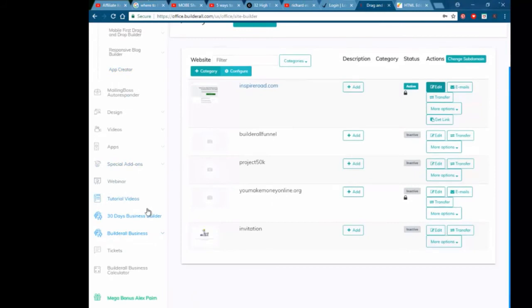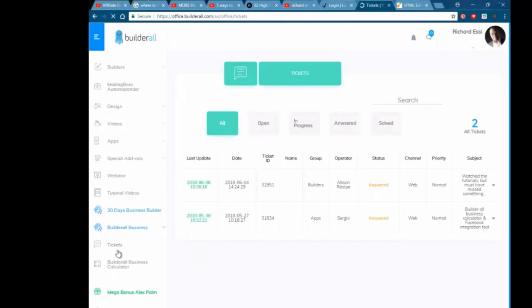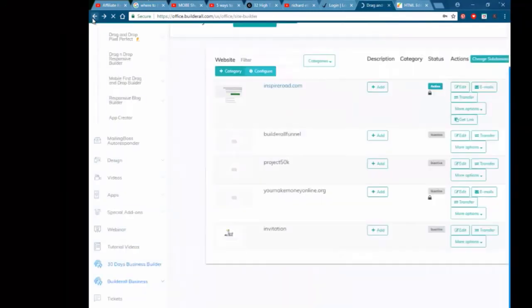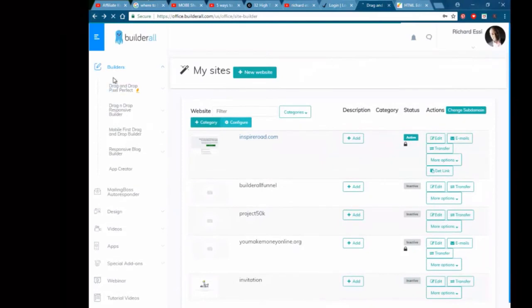For example, here, for any issues, I've already opened a couple of tickets which have been answered in less than 24 hours, where I had some issues. This is what it actually looks like. So I have my questions here, and then status answered, and you can actually track the status of your open tickets. And if that does not work, or if you want immediate help, where you can talk to someone immediately, we can go back to the original page when you actually log in.